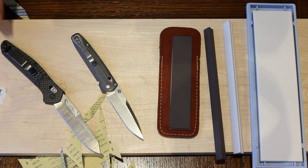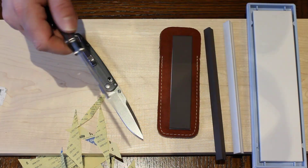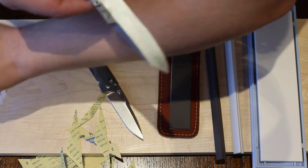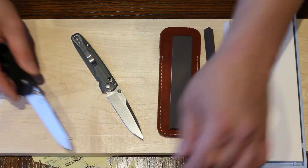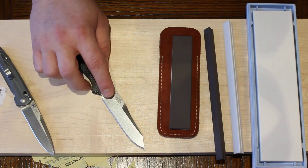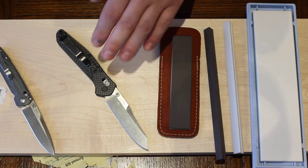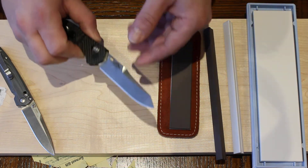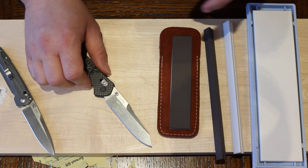You can see these both cut through there very, very easily. The burr is completely gone on these — the hairs just pop right off the arm. It's just incredible sharpness. In fact, this 20CV I'm really liking a lot. I've been able to get this sharper than any other CPM steel I've used to this date. The only knife I've had sharper than this so far has been the Kershaw Leak, but that's obviously due to how thin the grind on that knife is.